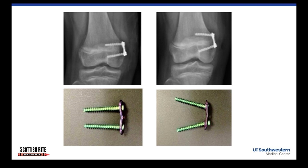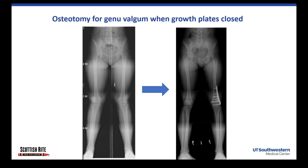It tethers it, but the screws kind of move apart. If the growth plates are closed, you can still fix it, but it's a lot bigger deal. You have to cut the bone and take a wedge and open it up, or close the wedge on the other side, to correct the angle. It certainly can be done, but it's a bigger surgery.